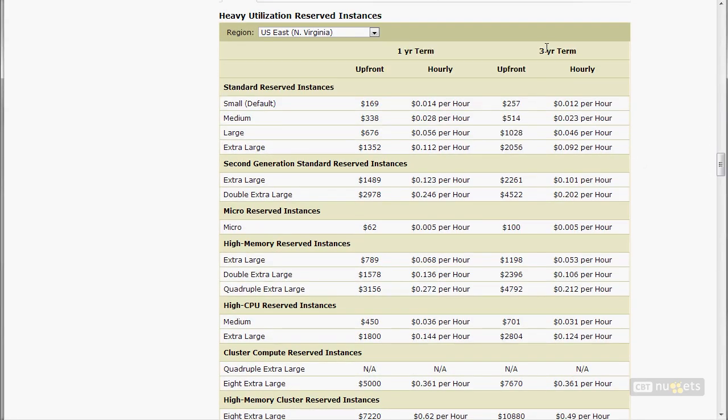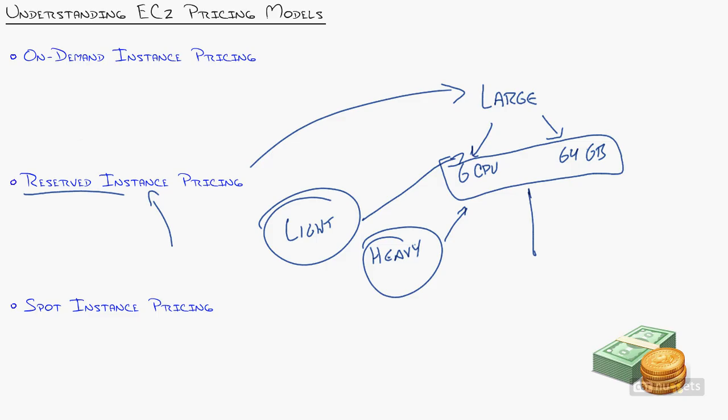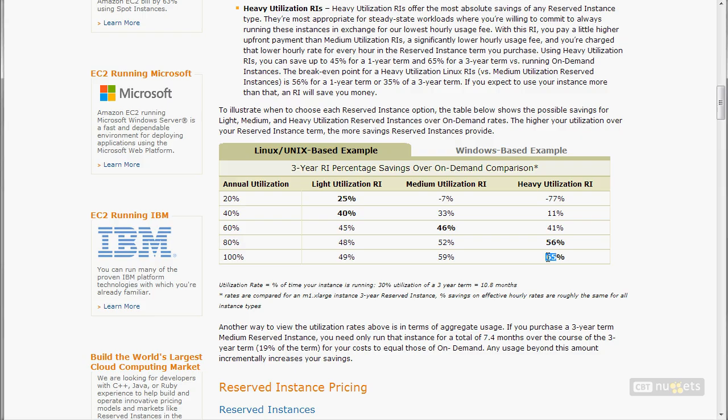Same thing, we've got a 3-year term for a heavy utilization reserved instance. You're paying, whoa, look at that. Looks like $1,028 upfront, take my credit card, but then we drop our hourly rate down to 4.6 cents an hour. So again, if you're using this thing all the time, you're going to be saving the most if you're running at 100% of the time if you would have bought a heavy utilization reserved instance compared to a light utilization, or definitely compared to on demand. I mean, come on, 65% savings over on demand on 3 years. That's not something to just throw into the wind. If you know you're going to need that type of server for 3 years, you can get the most savings.